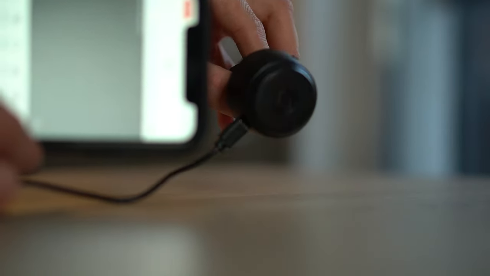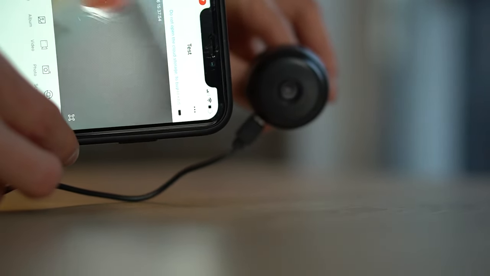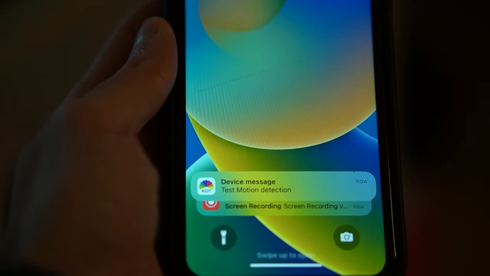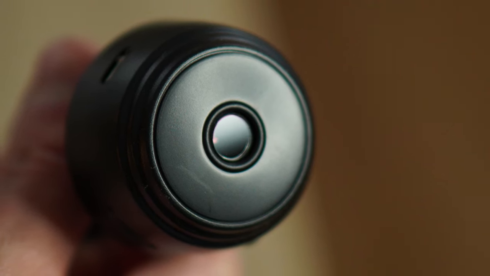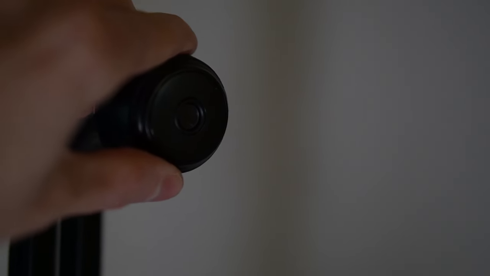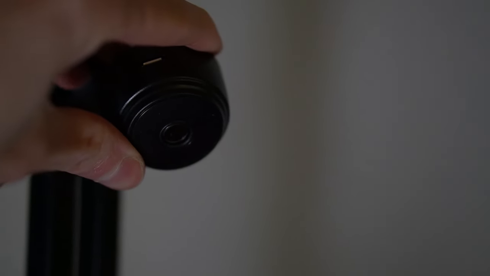Though I have to warn you that in the evening or at night, it won't do much good because the image quality understandably becomes even worse. On the good side, I really like the motion detection feature this camera provides. It's pretty fast, and I think that's probably the only reason I would buy such a camera for myself, just to place it in locations no one is supposed to walk through. Also, it allows you to take photos and record videos, which is good, but again, the quality isn't perfect.